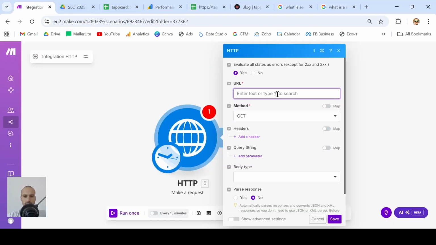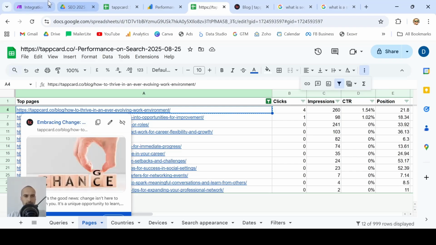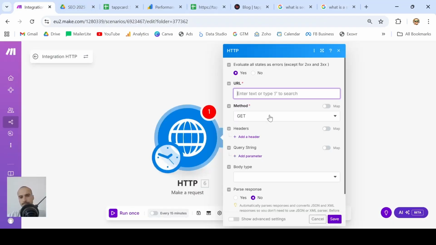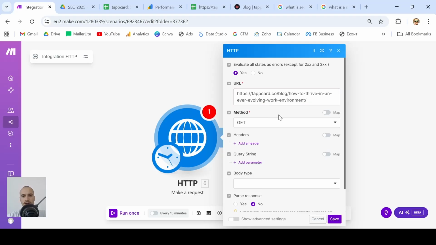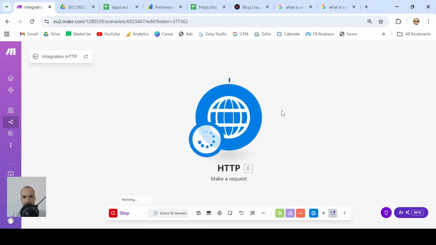So here's what we do. We'll just copy the first URL, paste it here, and click save. Now let's just run this module once and see what it returns.